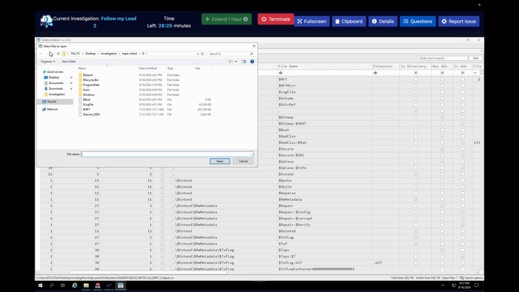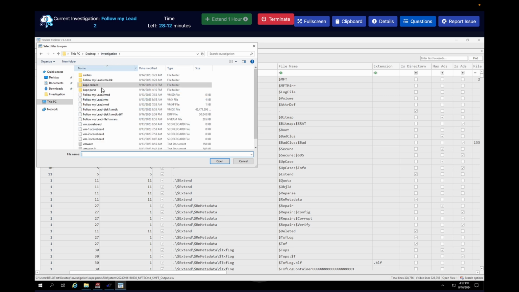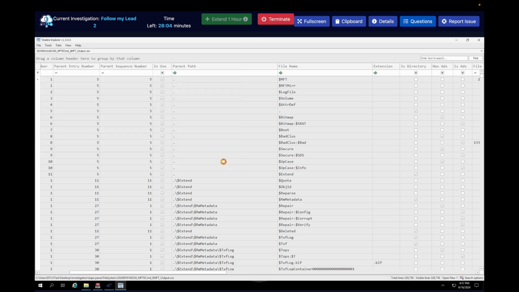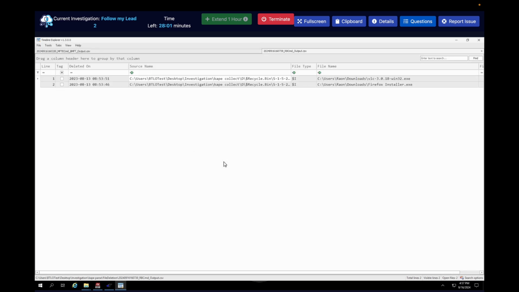So we could go over here. Now, we don't want anything in Kape collect, right? We don't really have the correct tools to parse the things you may see here. So just go to Kape parse. I think it's under file deletion. There we go. We have the recycling bin output here, and then we have these 2 files.